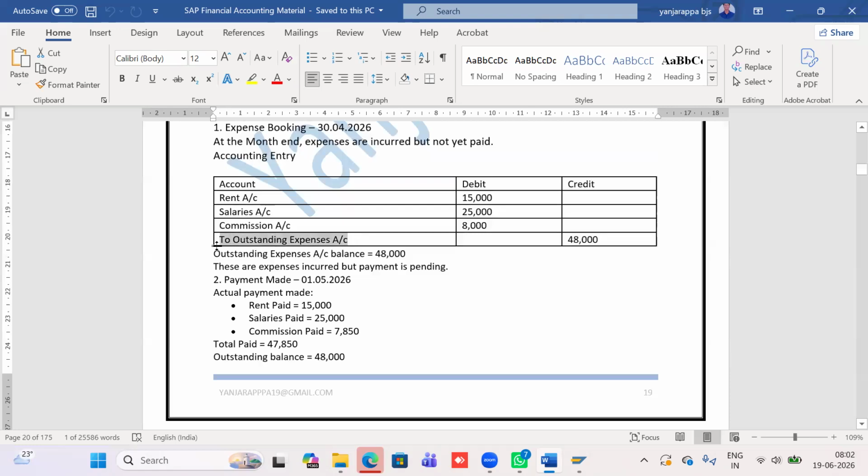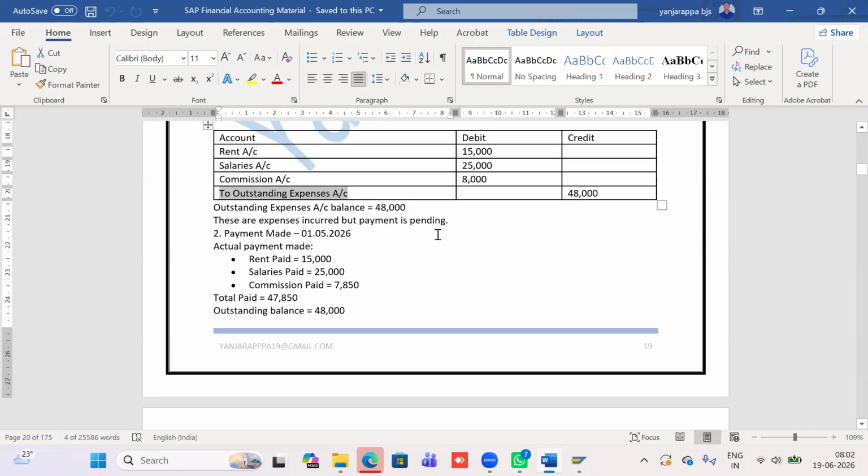This is a balance sheet account. These three are the P&L accounts. So we have a payable, right? Outstanding expenses in the balance sheet. Same account. So we credit the outstanding expenses at the end of the month and debit all expenses which are payable.